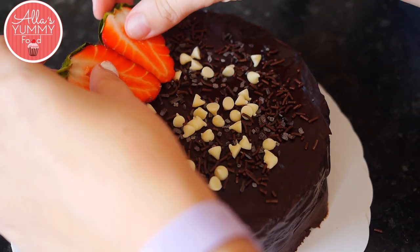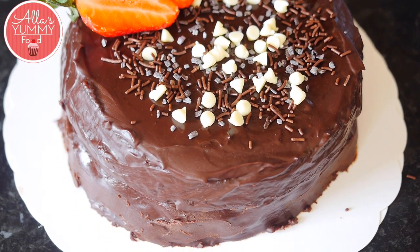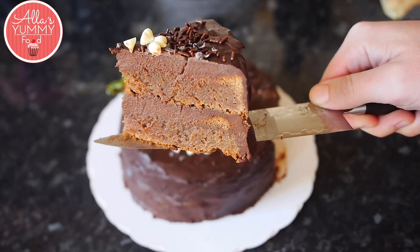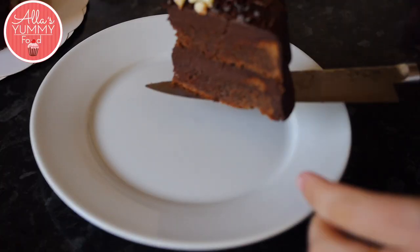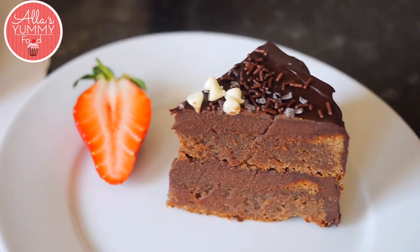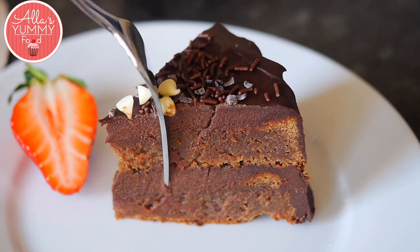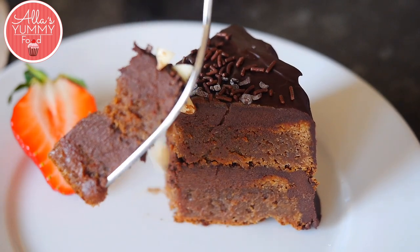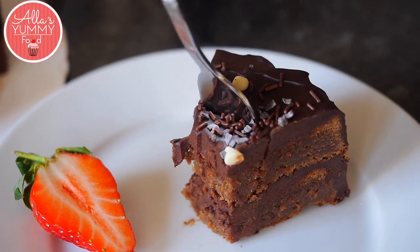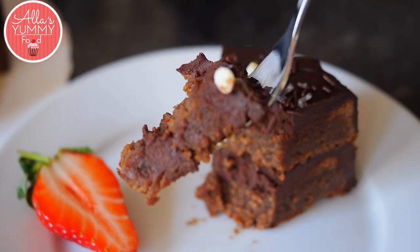After several hours the cake is perfect to be eaten — it has set, and when you cut into it it's nice and firm. Just look at that — this cake is absolutely unbelievable, it's one of my favorite cakes I have ever made. It's got such simple ingredients yet it's so creamy, so chewy, so gooey, and has a very rich chocolate flavor. I really hope you try this — enjoy, and thank you so much for watching.